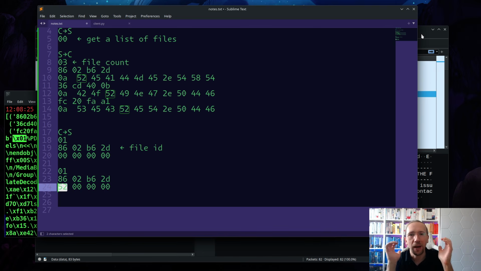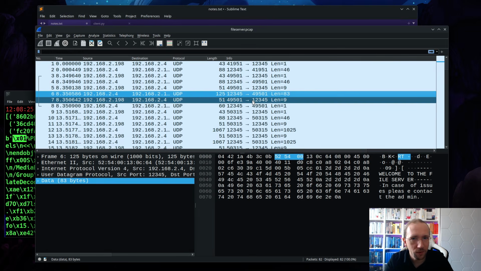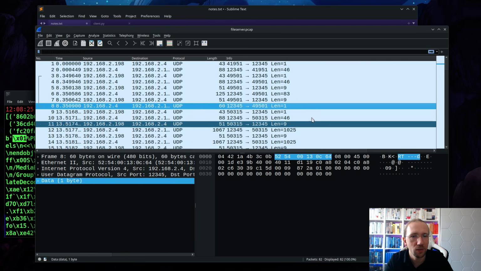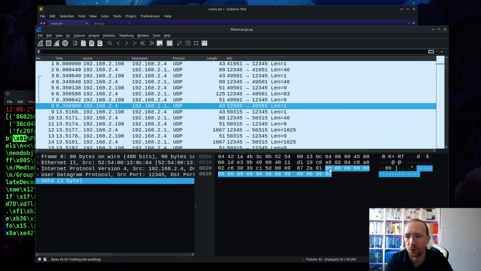The maximum length of a UDP packet is 64 kilobytes. So if a file is larger than 64 kilobytes, you cannot send everything. So you need a way to fetch the next portion of the data. And in this case, this is basically the cursor, right? So we downloaded 52 bytes, and now we request the next bytes starting from the offset in the file 52. Let's see what the server actually replied to this. And the server replied length 1, and it's just length 1. We can ignore these zeros here, that's just padding.